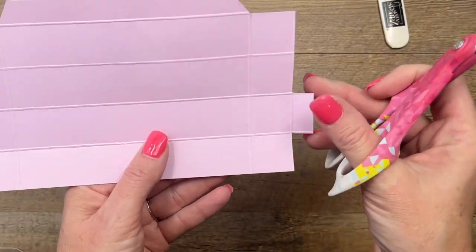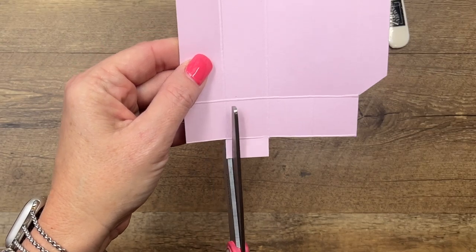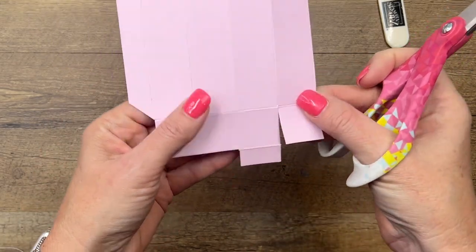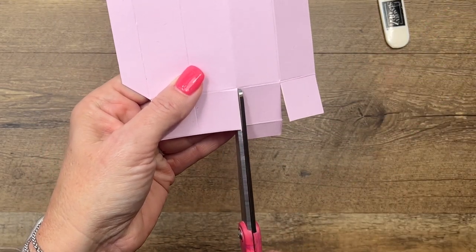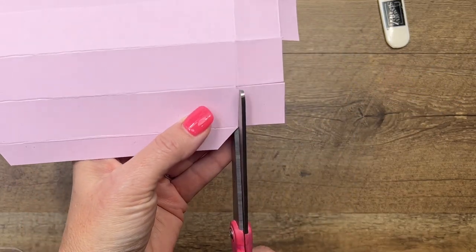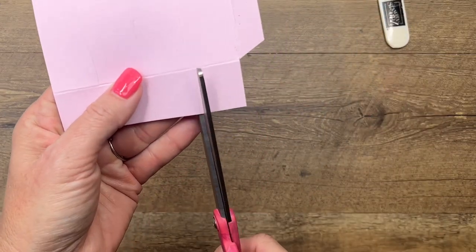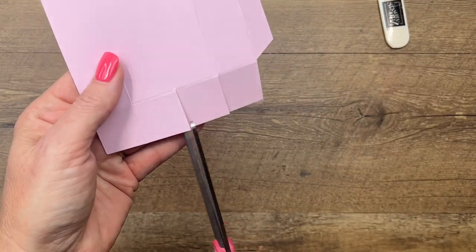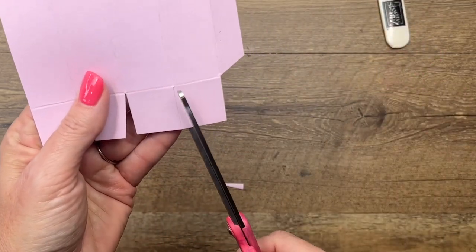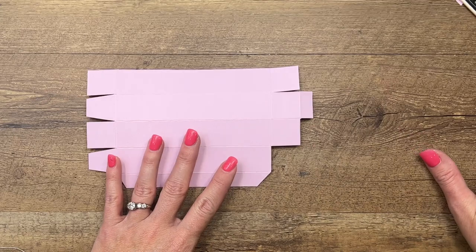Okay, now we're going to take these right here, and let me think, I've got to make sure I get it right. You're going to come in from the outside and cut that like that, all right? And then cut this one the same way, like that. Now this last one over here, we're going to cut it off. All right, so here is what your box looks like. Now, down here, we're just going to snip these score lines like this and cut the corners off of 2 of them. It doesn't matter which 2, as long as it skips one in between. And there is what your final piece will look like.